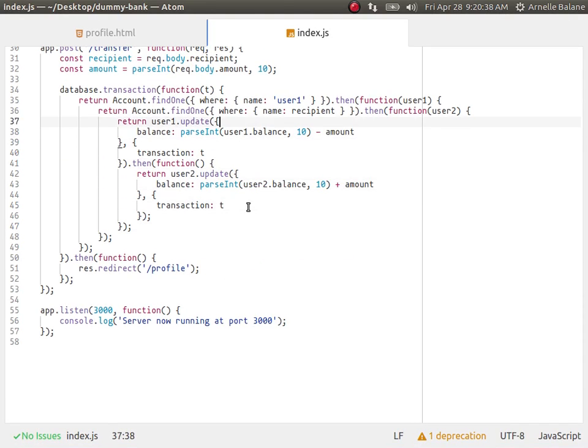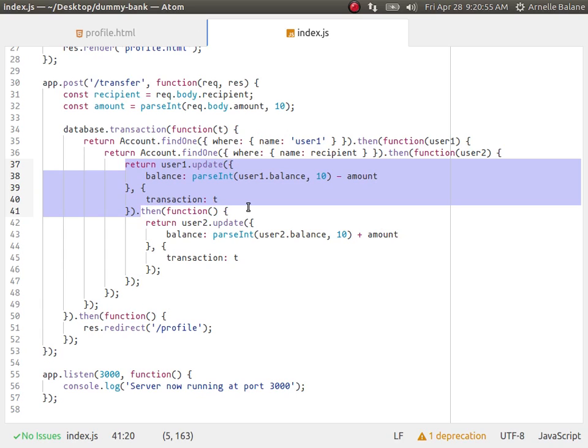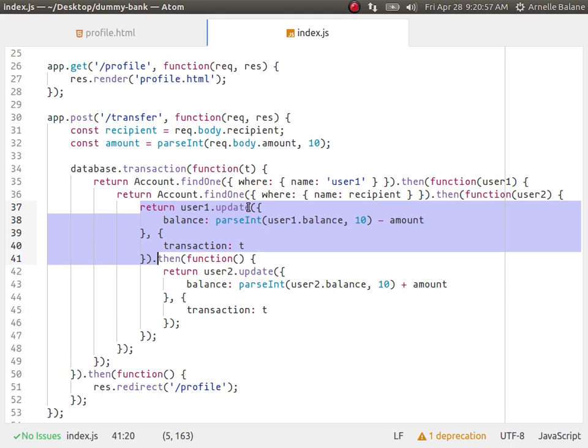So why do I keep getting errors everywhere? Because I forgot to add return statements. That's because we're using promises, which I haven't discussed. Shucks. So anyway, the problem is, the first thing done is updating user 1's balance.